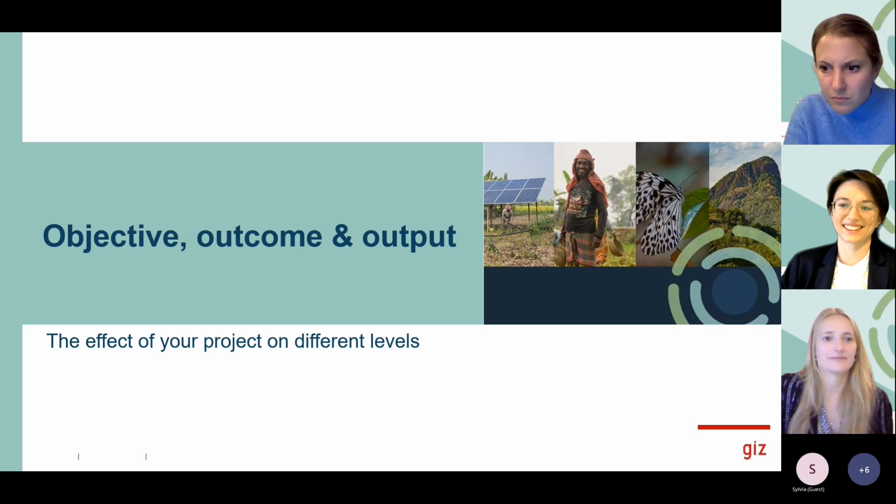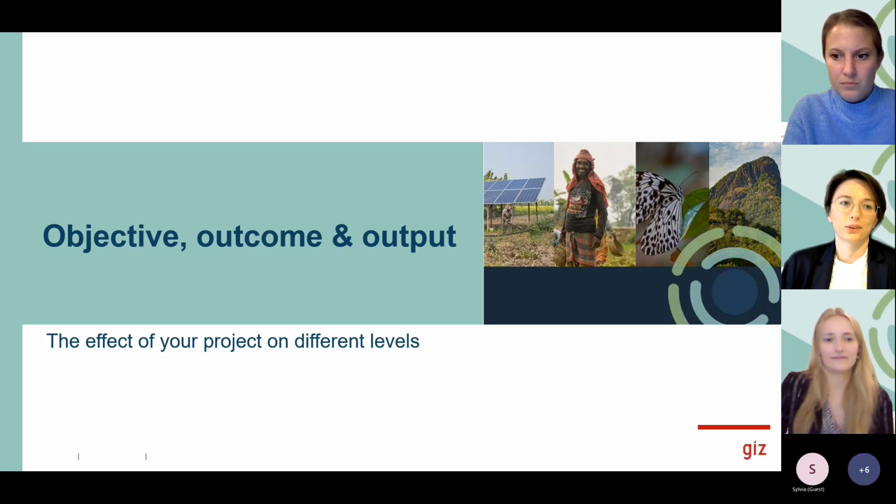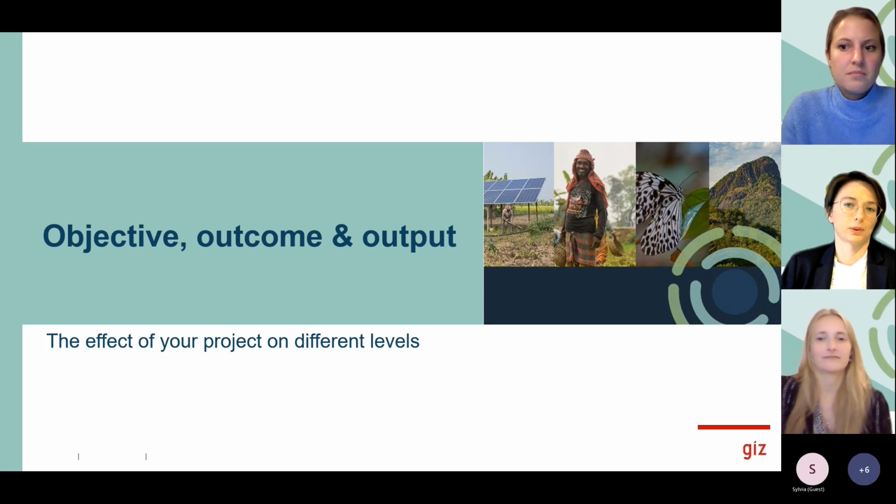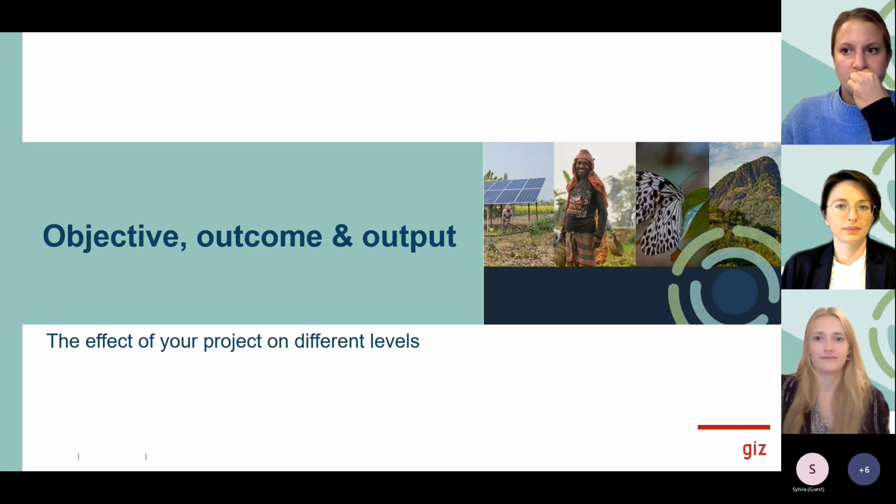Yes, now let's get started with the topic, results-based project management. Focusing on results is a standard procedure in development cooperation. I mean, you all know that each and every donor will have some sort of results chain logic that is to be applied. But sometimes the key terminology varies.